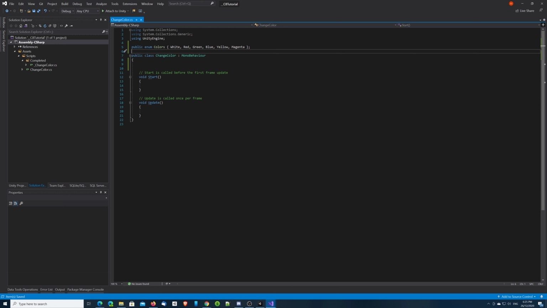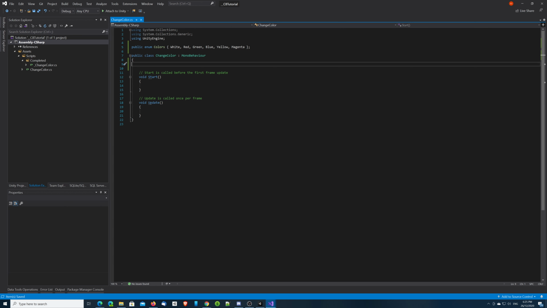So basically what we've done here is we've created an enum of colors, and we've got white, red, green, blue, yellow, and magenta. And by default, it's going to be 0, 1, 2, 3, 4, 5 as the values. I'm not going to go into a whole explanation of how enum works, but if you want to know, drop a comment in the comment section, and we'll answer you.